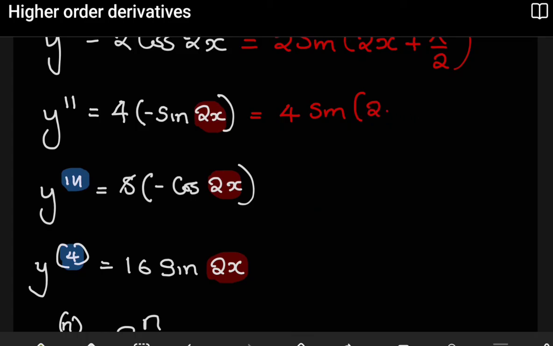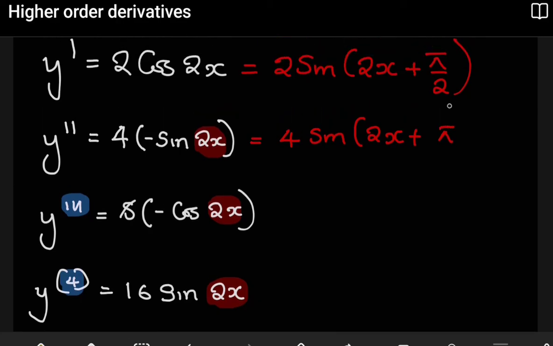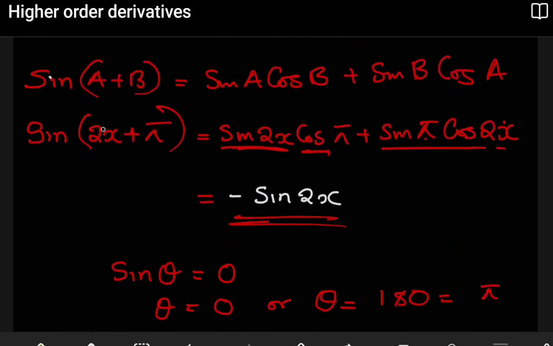So I want to say 2x plus pi. But we want to be consistent. Look at this, we had this 2 here. So if I wanted to make sure that I always have a 2, I can leave it like this first. Let me show you that that 2 actually has to be there. But first, to show you that, we'll do this one. You have to see that this expression, especially this part here, sine 2x plus pi, has the same influence as negative sine 2x, as you saw here from this expression.